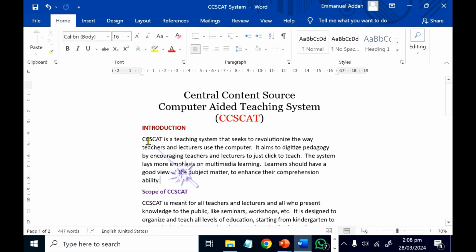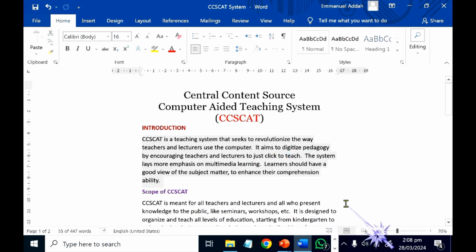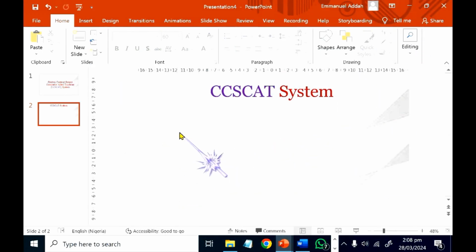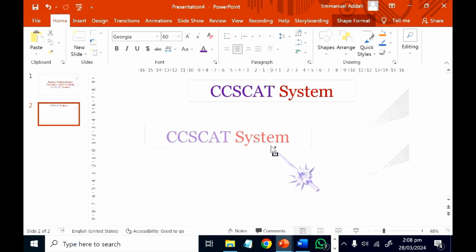I want to build the introduction. So I'll go down, introduction. I'll take the text there, copy, just select everything. Press your Ctrl C on the keyboard. Then minimize this. I'll come here. I'll get a text box here. I can just take this, click on it, hold down your Control key. First of all, move your mouse to the boundary. While it's showing you that cross, hold down the Control key, then with your mouse, click and drag. You have made a copy and move.